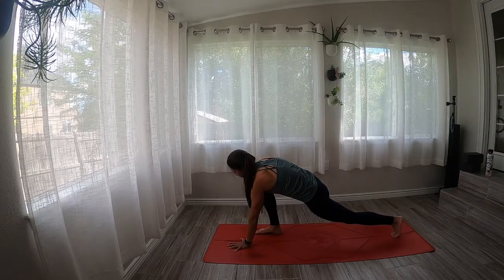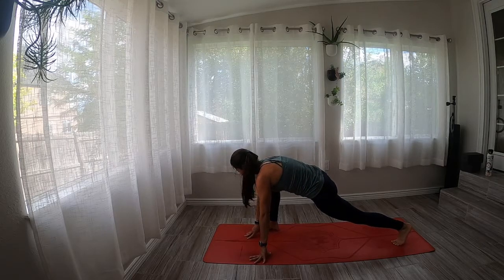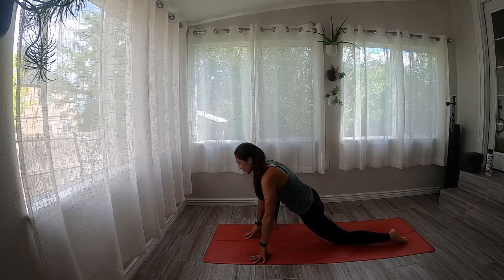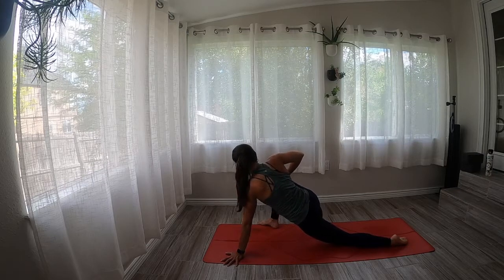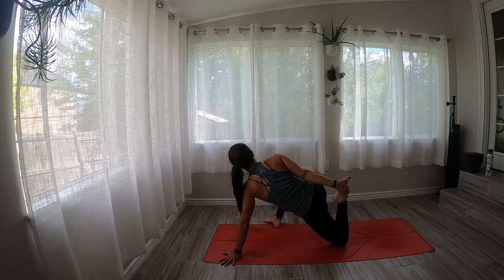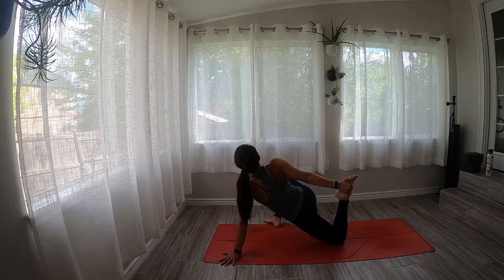And step it forward for low lunge. And wiggle that right foot out to the side at an angle. And drop that left knee down. So we're coming into crooked lizard on this side. Left heel comes to the glute. Right hand grabs for it. You can always use a strap if you have that.